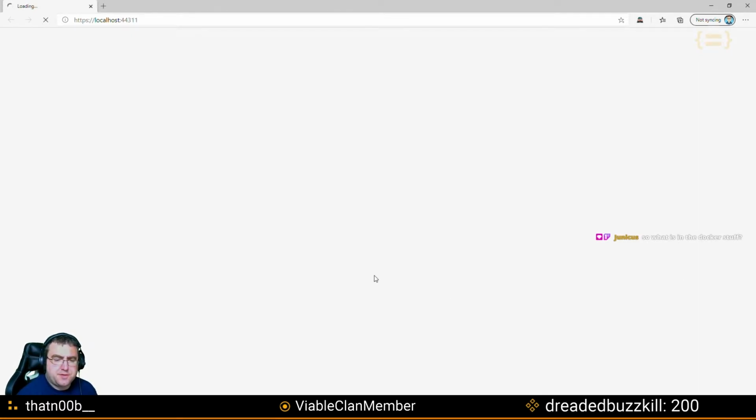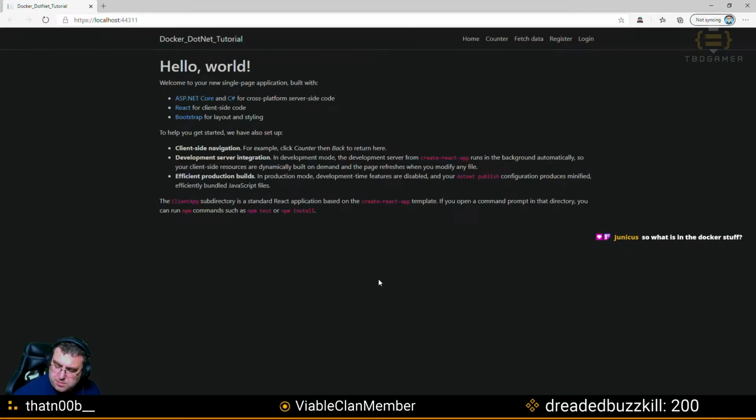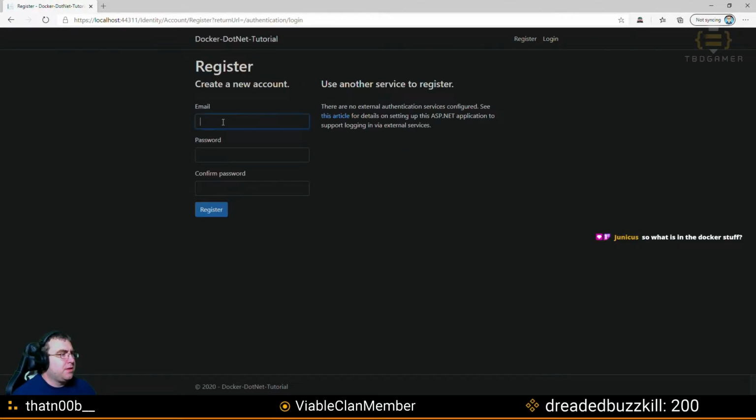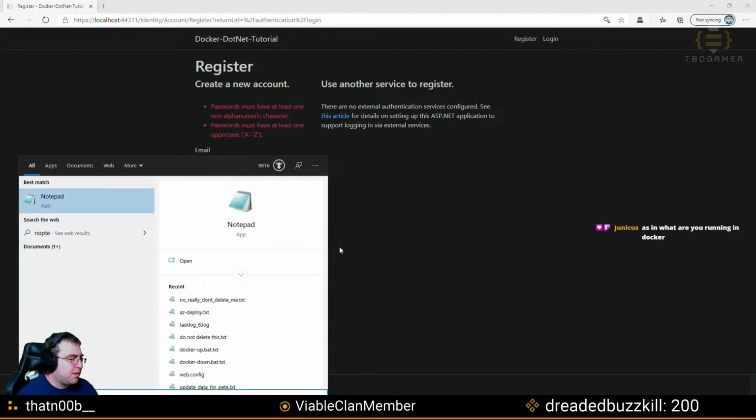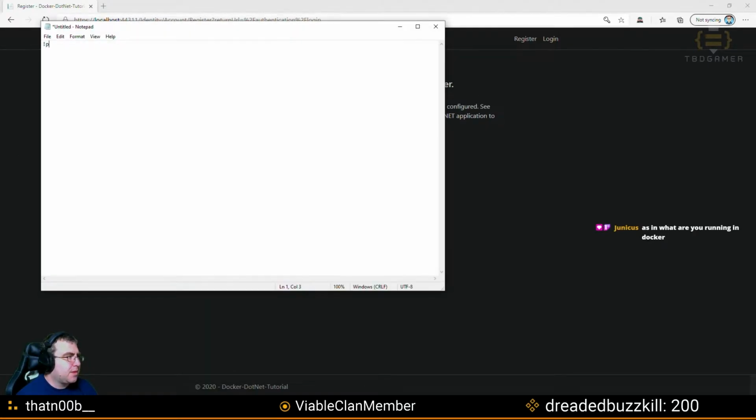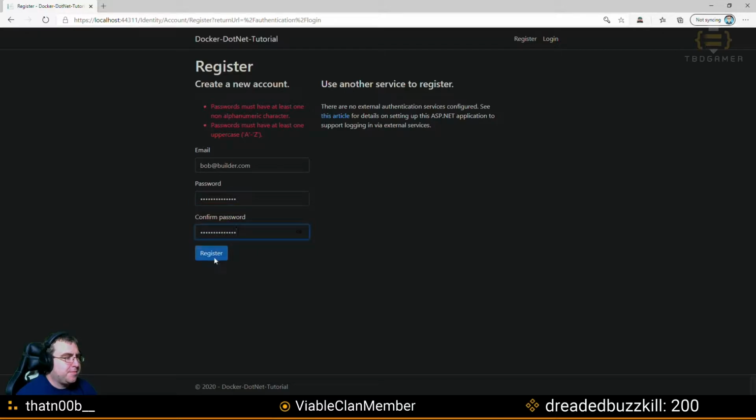So what is in the Docker stuff? The Docker stuff, once we get to it, will have 3 stages, if I remember correctly. Let me bring it up on my own screen so I can look at it. The Docker stuff will have a build stage for Node, so it'll actually build out the client application for you. It'll build the .NET application for you. And then it'll also pull in the Node stuff from that prior stage into this one. So you don't have to have Node and .NET installed in the same image, which is horrible to set up. And then the last one is the runtime, where it just takes the DLL content of the publish and puts it in.